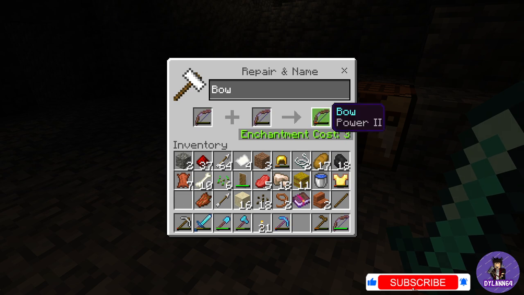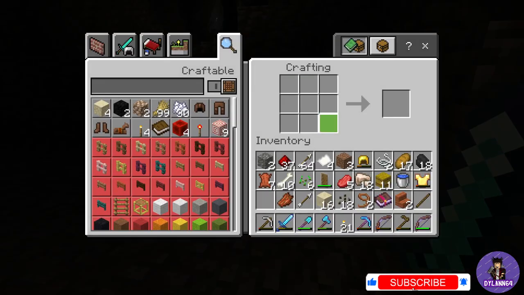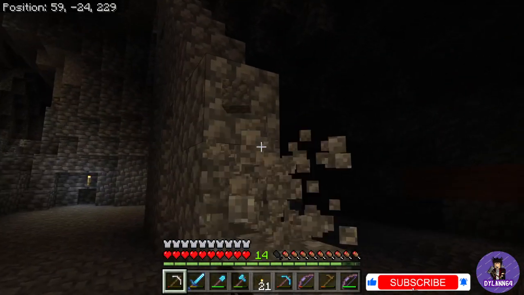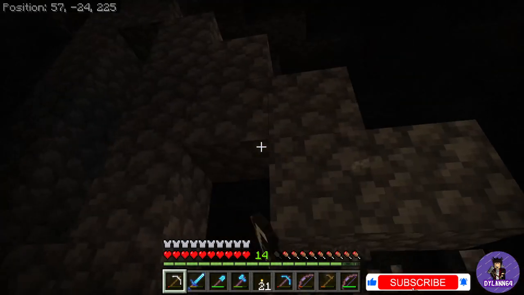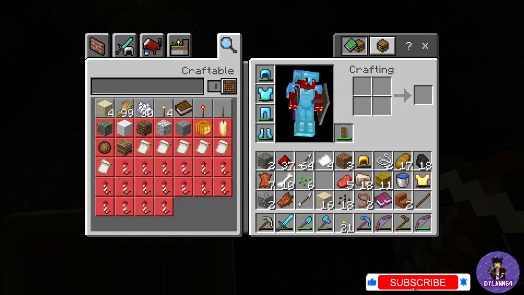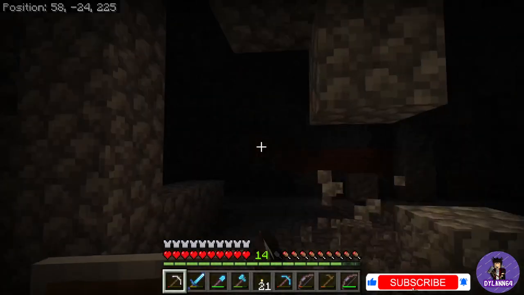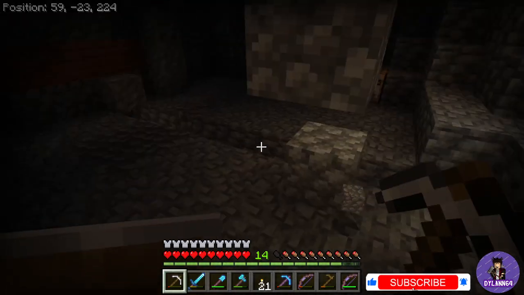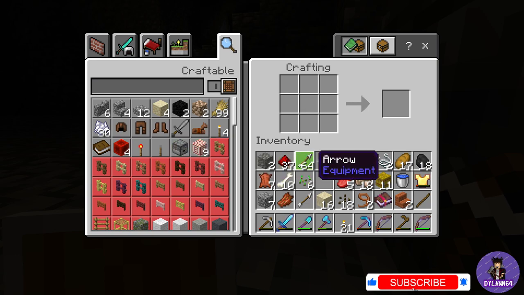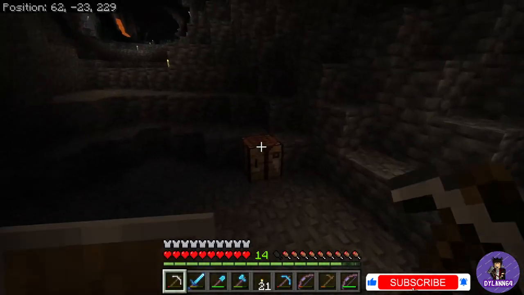Power one plus power one. There goes the anvil. Wait a minute, hang on, whoa. Let me just get 8 pieces of cobble. Only we've got 5, 6, 7, 8. Just need to make a furnace. Wait, I've only got 7. There we go, we've got 8 now.